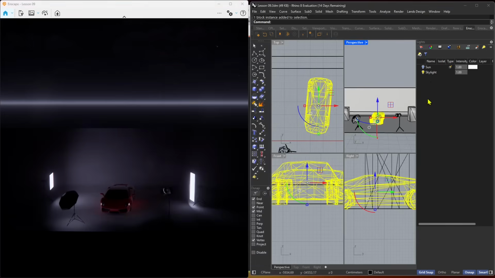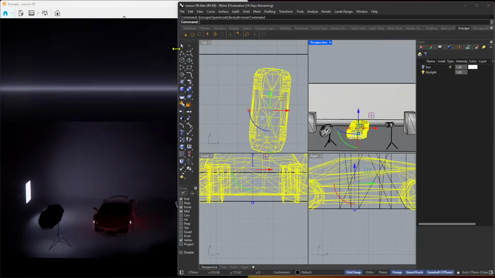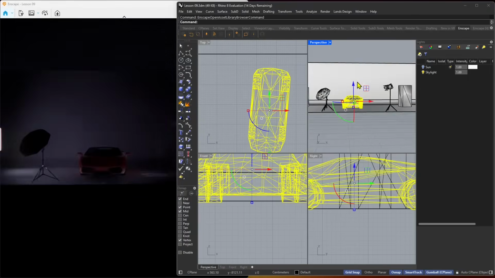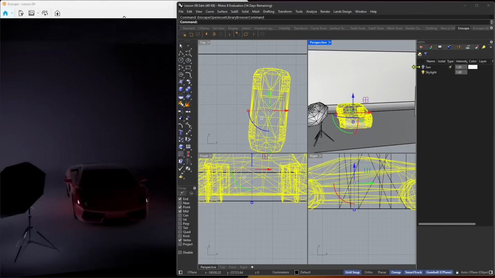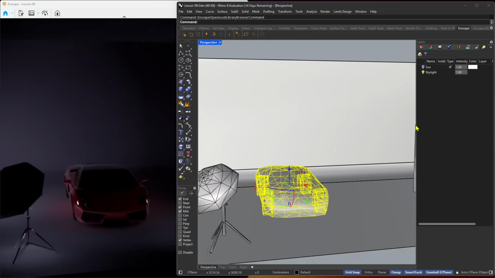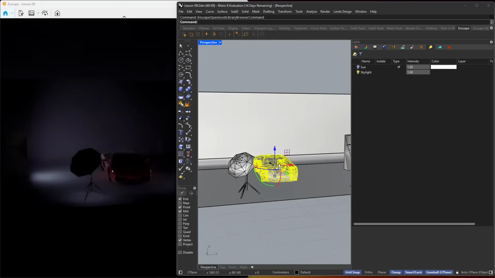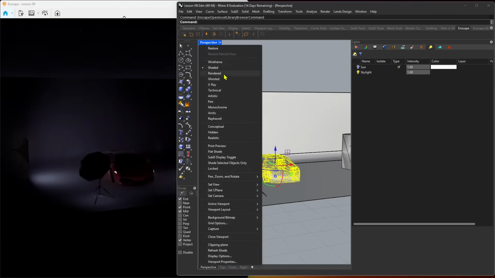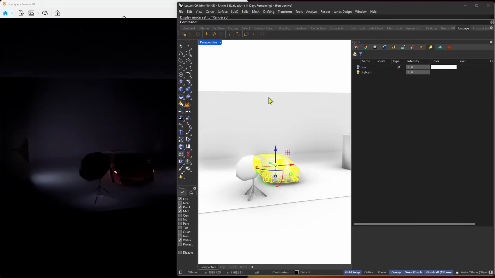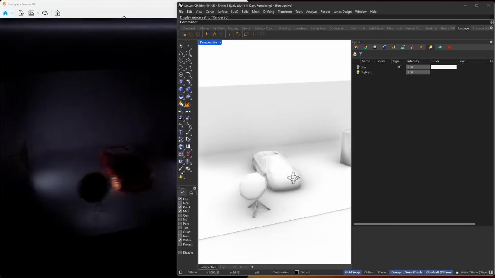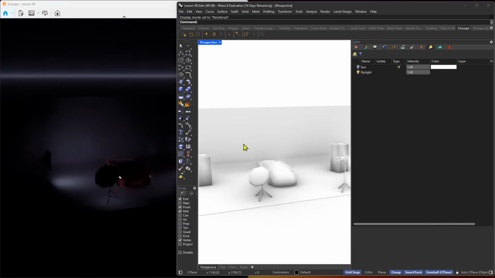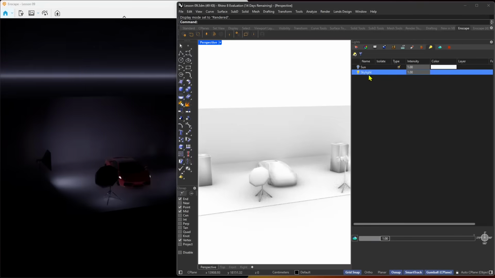Okay, so let's go in RHINO now. In RHINO, what we can use that is really helpful is the light panel. It's right here. Let me make some more space for this. In the light panel, we can manage the lights, the color, the intensity, the type. We can isolate. It will be nice here to also see what happens when we render in RHINO with the RHINO render. These are all proxies, so we don't really see much except for the lining that is white and is essentially our skylight in RHINO.